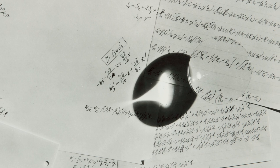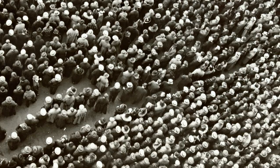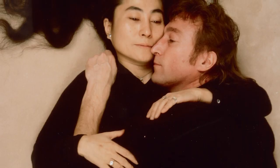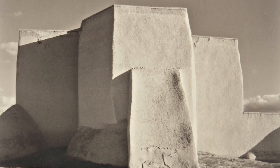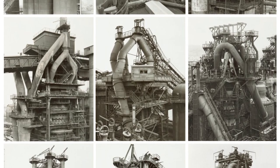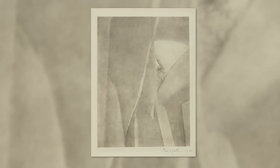During my time at Sotheby's, I have been privileged to handle some of the most important collections of photographs that have come to the market in the last 15 years. The opportunity to work with the Ginny Williams collection is really exciting — it really does span the history of the medium. We get to see every type of print: platinum prints, gelatin silver prints, chromogenic prints, Polaroid. Her passion for what she collected is entirely what excites specialists like us, and I'm excited to bring the Ginny Williams photographs to collectors.